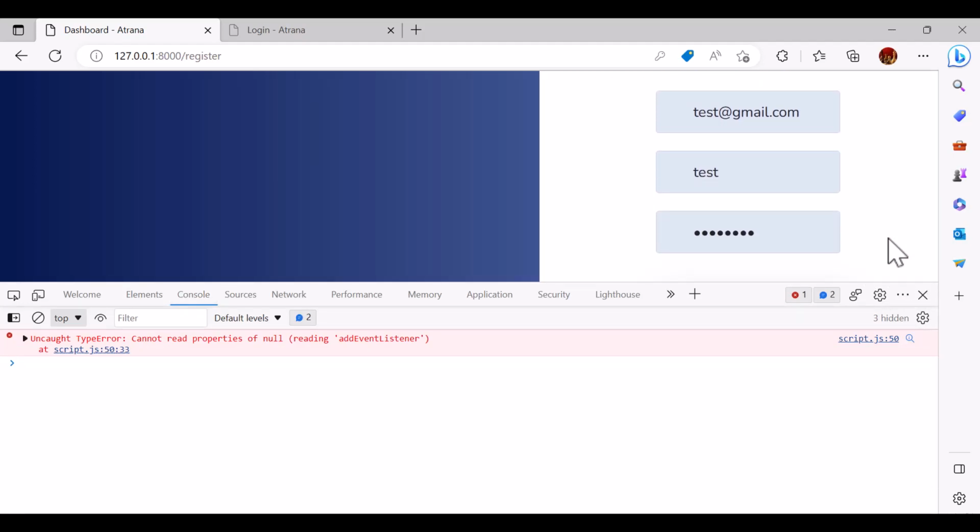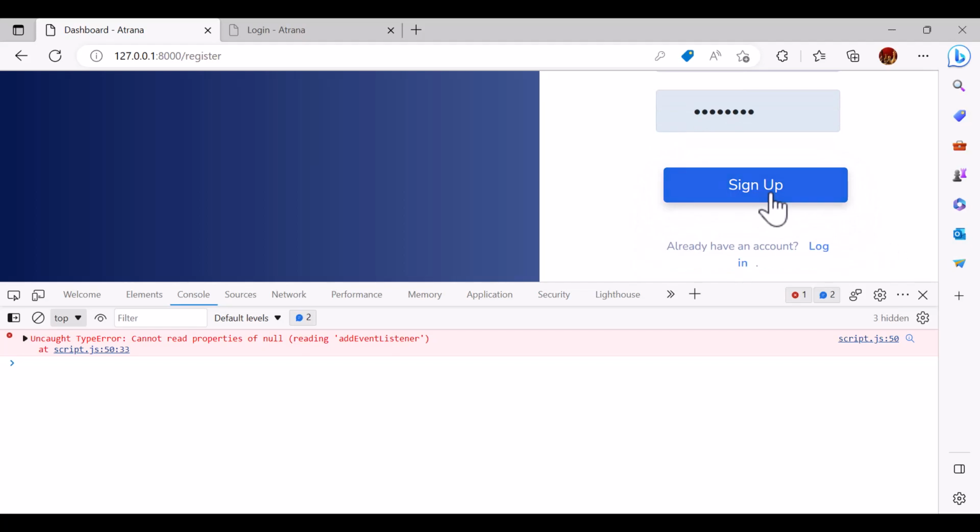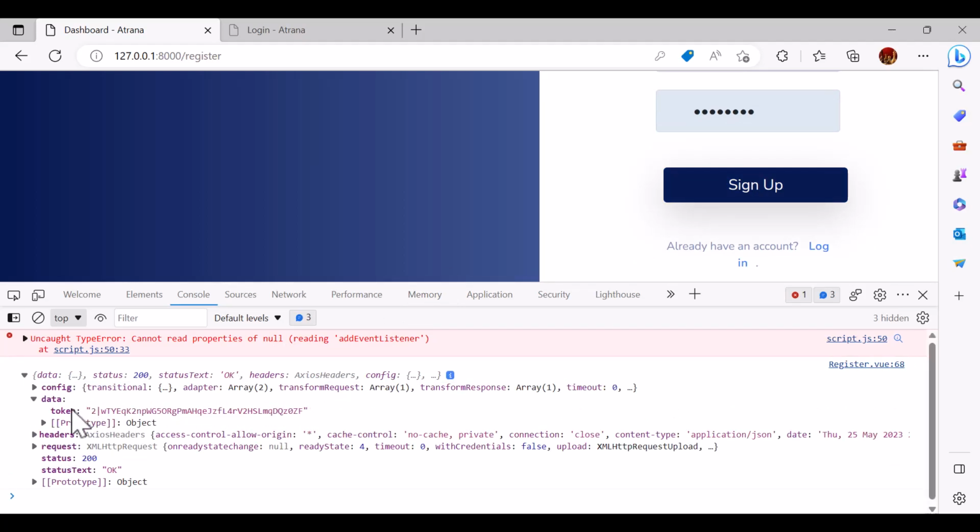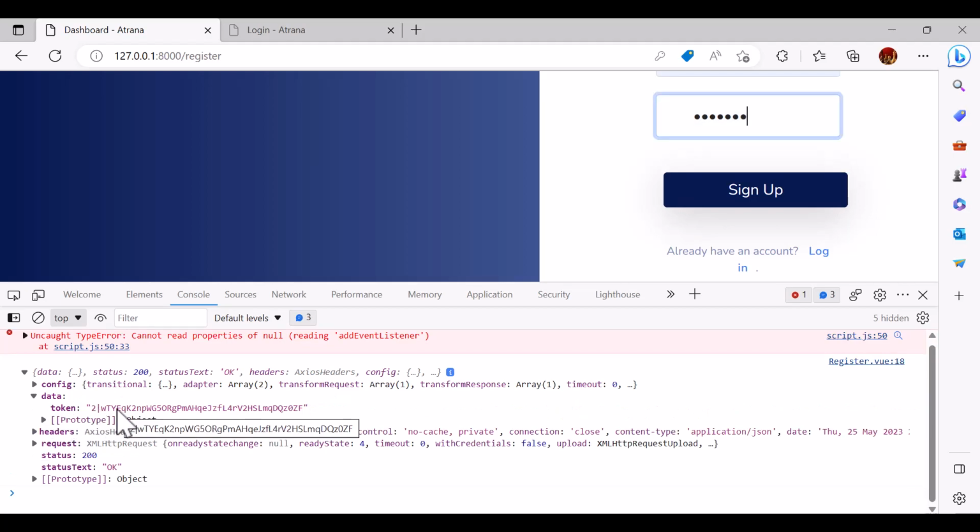Now let's press the sign up. So as you guys can see, we got the token. After the registration is completed and we got the token, then we have to save the token in local storage and redirect the user to our home page.